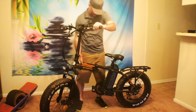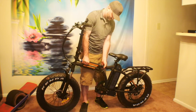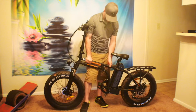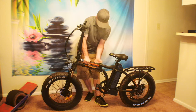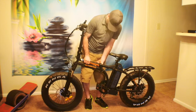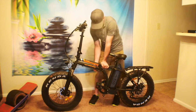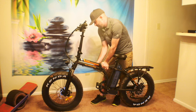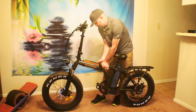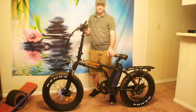I'm over here. And we're going to lift up while I put it back. Let it down. Swing the bar around. And it is not easy to press this lever. And you can do it from any angle, so it makes me feel better that it's not easy to pull this. You really have to try and lock it. So that's a good thing because it's really locking it tight.